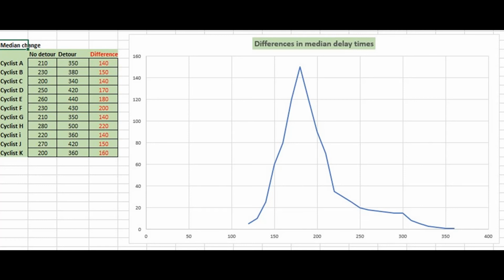Once all these values are put into a table, you can group them and count how frequently each value appears. This, I think, would give a better indicator of how Strava's users are being impacted by the detour. We could do the same for the standard deviations, but I can't be bothered creating another chart to illustrate that. But it's what I would do if I had the data.